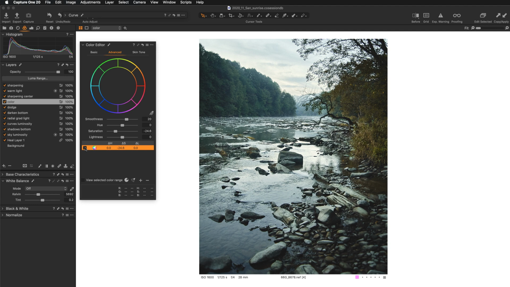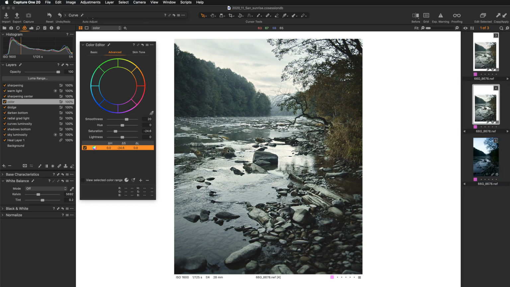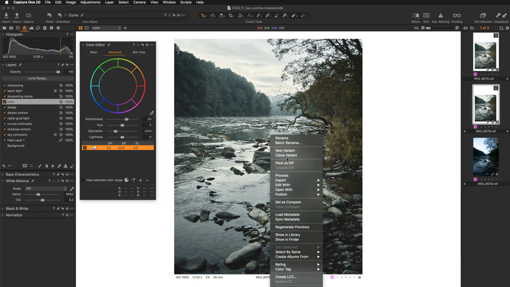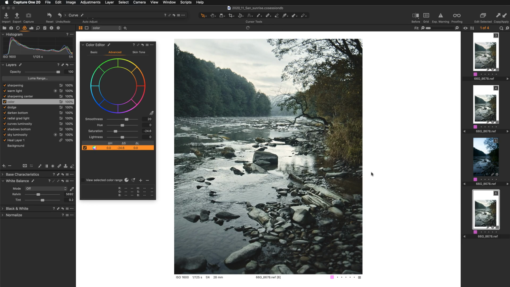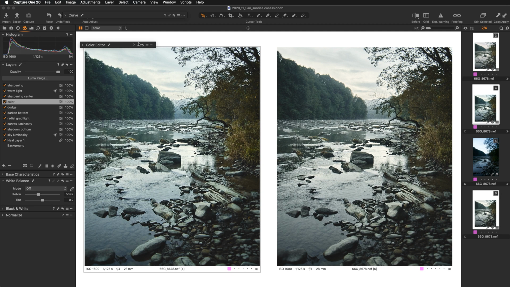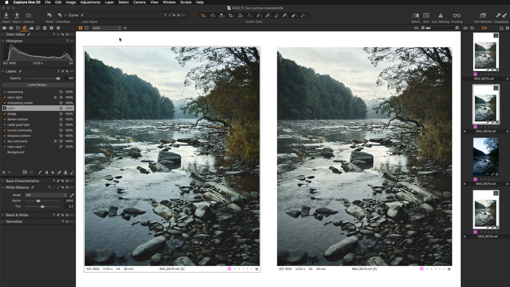So it depends. You can let me know in the comments which version you prefer. I think it depends on the day as well. Today I might say I like this one better. On the other day I might go for the color. So this is always an excellent idea. You can just create a new clone variant. So clone variant, and on this one you may go for lowered saturation, and on the previous version you might just switch it off, and you can keep these two different versions on your hard drive, and you can export whichever you feel that you need for the moment.